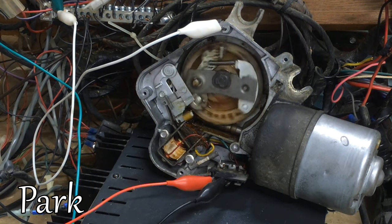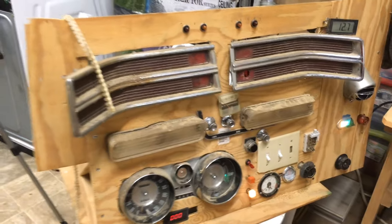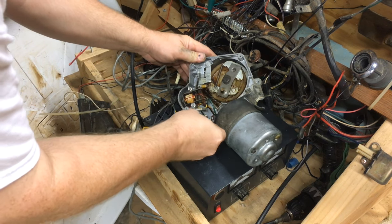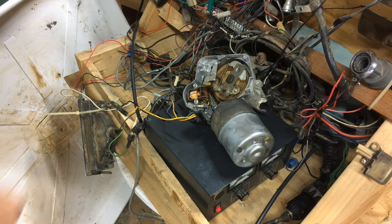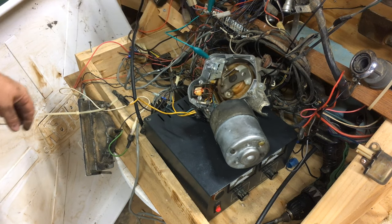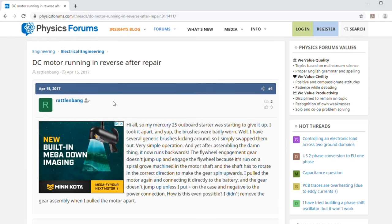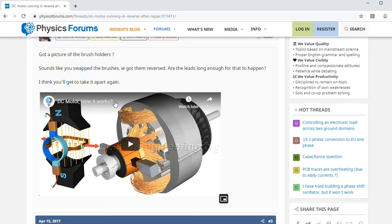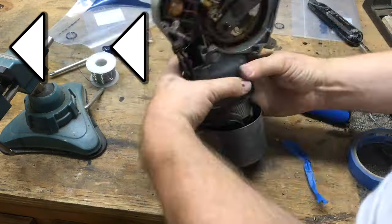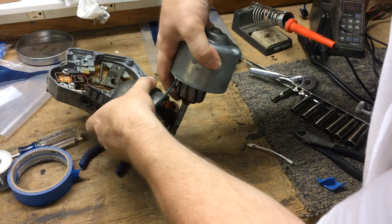Mine wouldn't park for some reason — it just kept going around the mechanism. I actually made a whole toy for my children to play with out of used Buick Wildcat parts, and it's got the wiper switch right on it. So I hooked up a factory wiring harness to it to see if I could make it park that way, but it doesn't — it just keeps going around and around. I found an article on Google where someone rebuilt a boat motor and it went in reverse, and it said it sounded like the brushes were swapped. I hadn't thought about this. Going back to when I was trying to put the thing together the first time, I think right here is where the brushes are 180 degrees out from where they need to be.